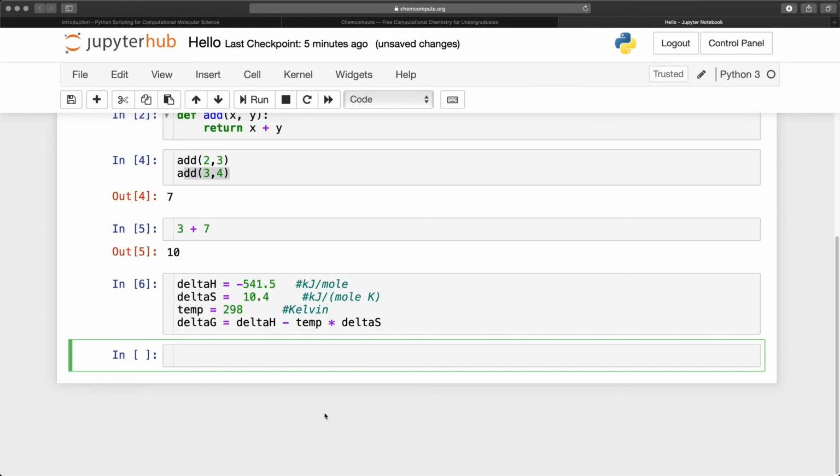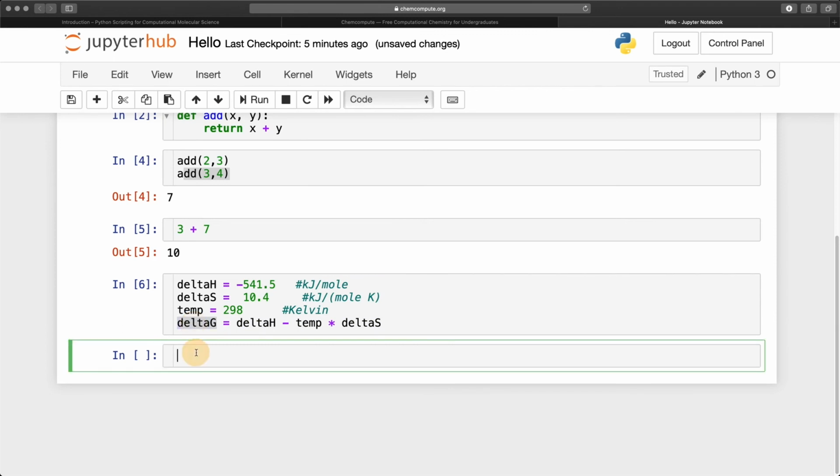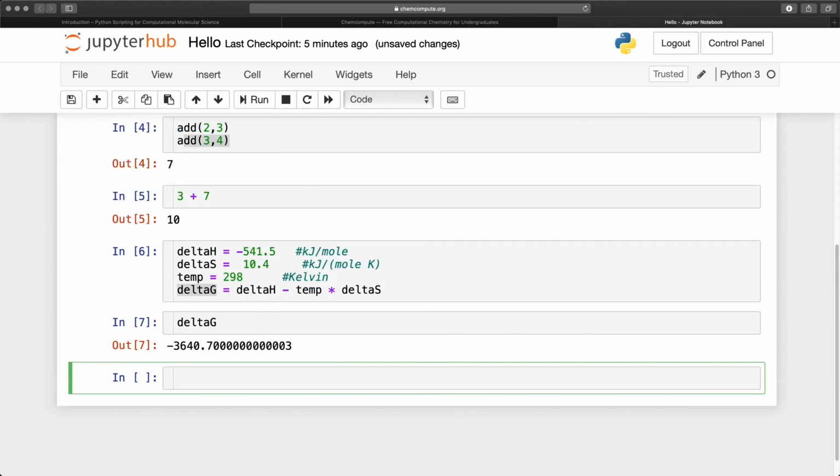So as you can see, as I execute this code, nothing happens, because in the last command, I performed an assignment. And in this case, Jupyter does not display the value of this variable. But if I paste the variable delta G here and press Shift Return, I can see the actual value.